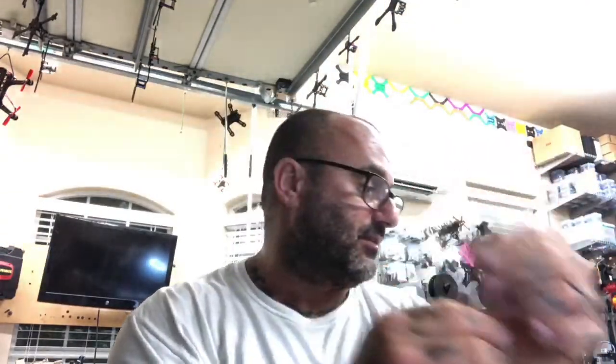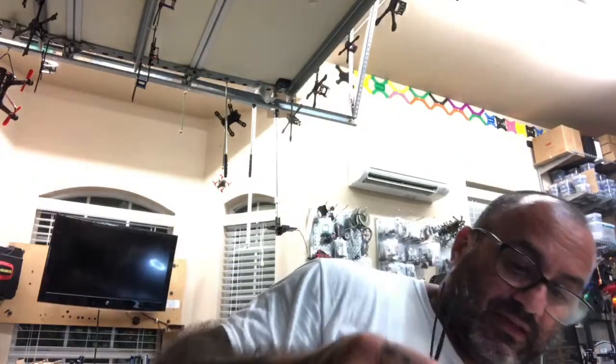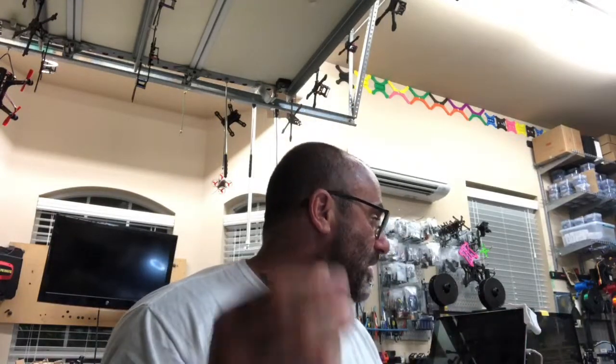Still, if you look at FlashHobby, these motors are good on 4-inch as well, and the problem is you can't fit this on a 4-inch frame. The amount of wire, I just did an install last night and I barely had enough wire to make this fit on a 3-inch frame. So on a 4-inch frame, it's very tough.